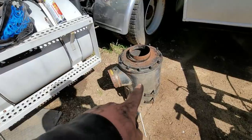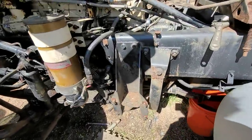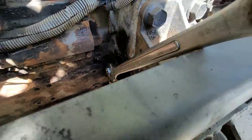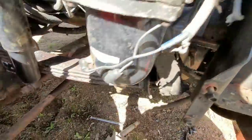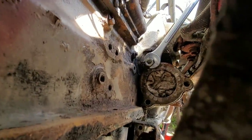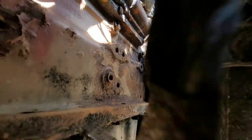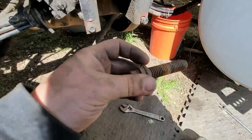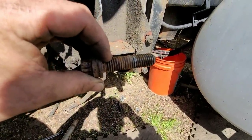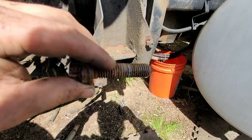All right, I took the rotted air cleaner off so I can actually get a lot more room. And I got, let's see if I can see it better here. I have a nut actually threaded on the broken stud. This is the bolt that holds the starter in. It's on the actual threads of the stud. I just ground on the end and then actually threaded the nut on.